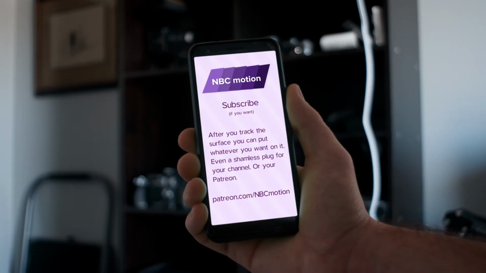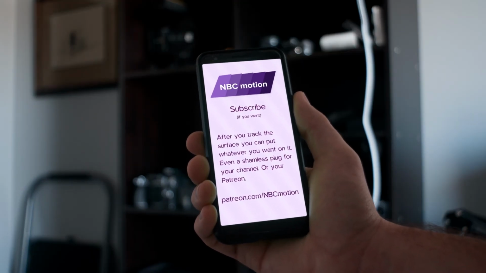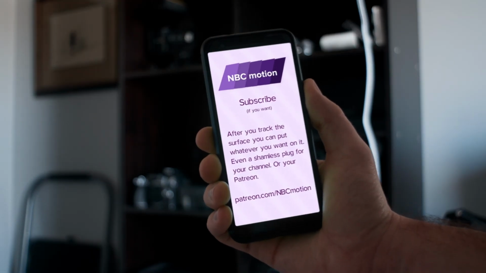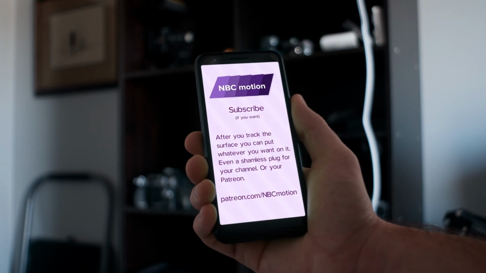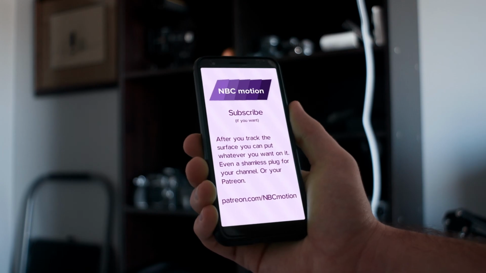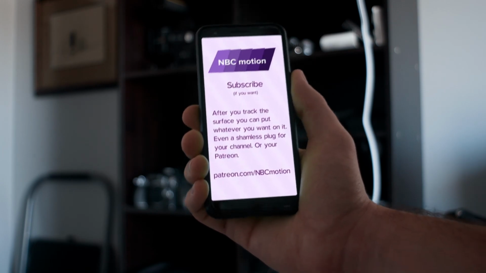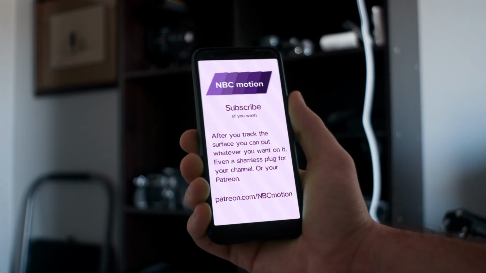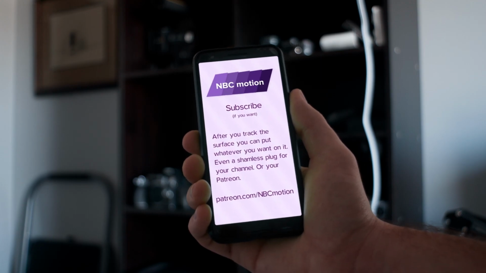I'm going to play this back full screen. So there's a phone screen track under fairly ideal conditions. There are a few things that could be improved about the shot for sure, but the basic process is the same for all tracks. It just gets a little more complicated sometimes. My next video will explore a slightly more complicated and difficult track.